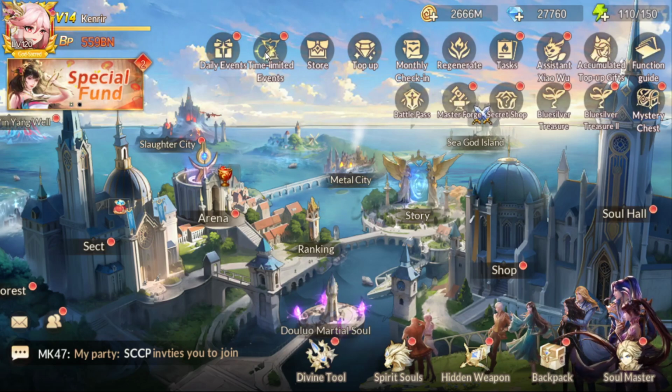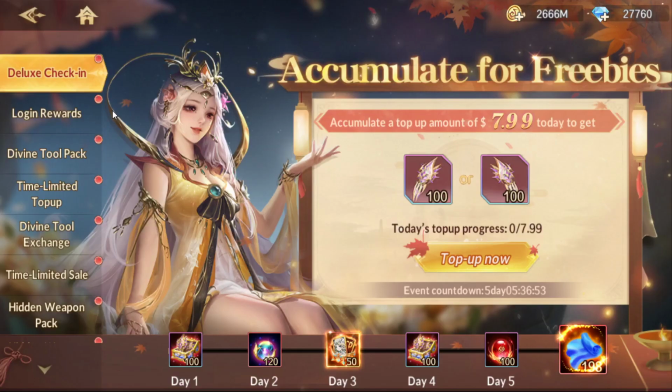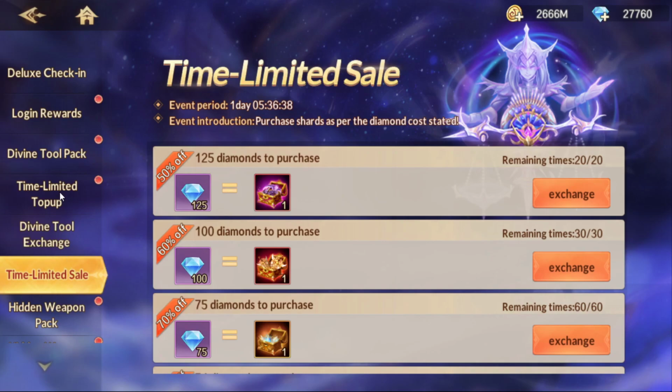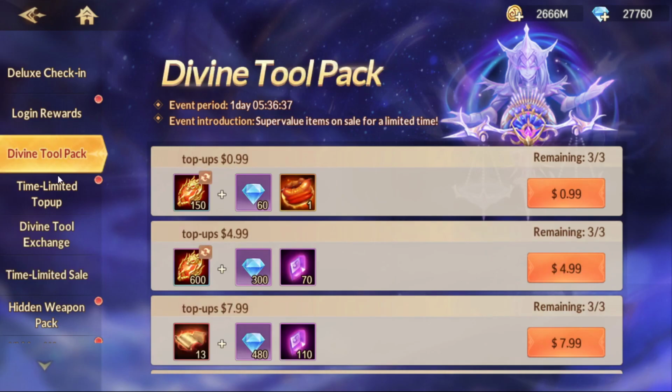Next, we got a bunch of events going on inside of Time Limited. So we've got the Divine Tool Exchange. The Divine Tools are up. You definitely want to participate in this simply because it's really the only way to get your hands on some of the actual Divine Tools that they do have out there.